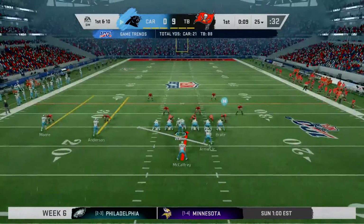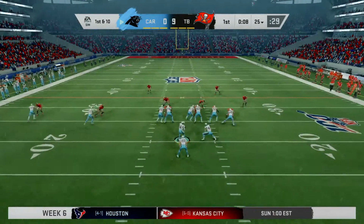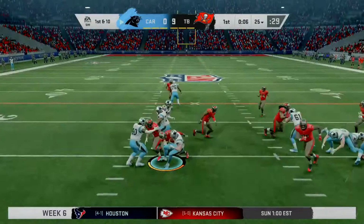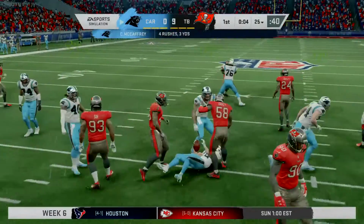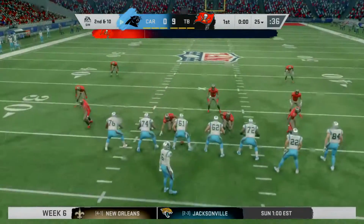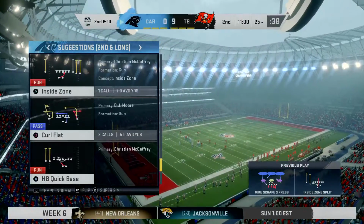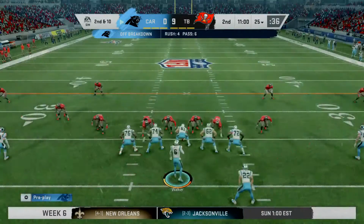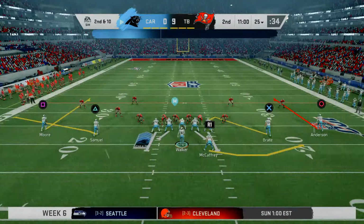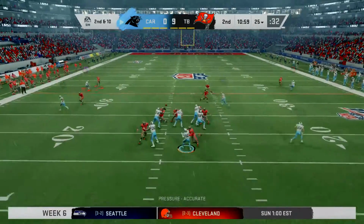The Panthers out there and ready to begin their next drive. And still no points on the scoreboard. You're coming off of the 3 and out. They're just looking for anything to grab onto right now, aren't they? I'm wondering if someone's going to take charge in the huddle. You know, we always look to the quarterback, but sometimes it's another player on the team, a star, a veteran, someone with some excitement and energy. It's like, all right, guys, let's shake things up and let's go, because they still have an opportunity to make things happen. Shake it off.